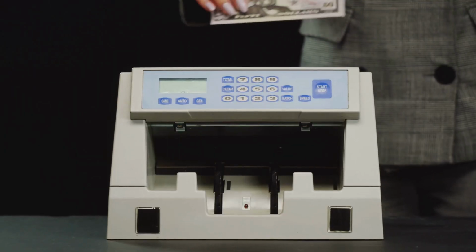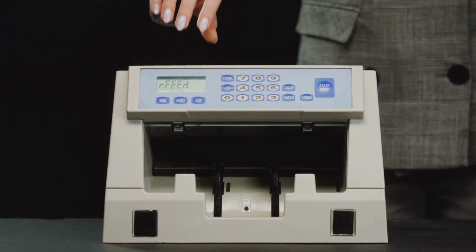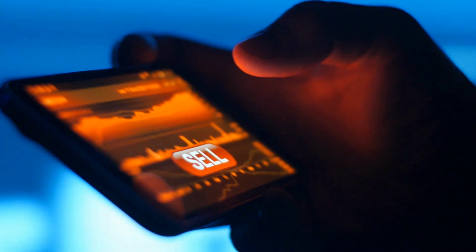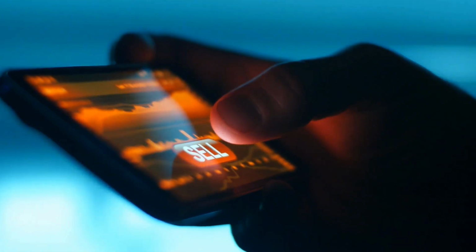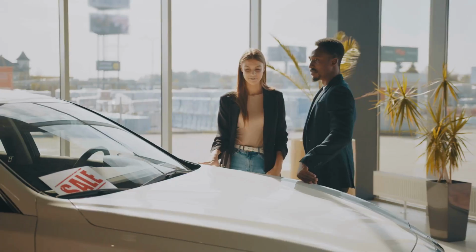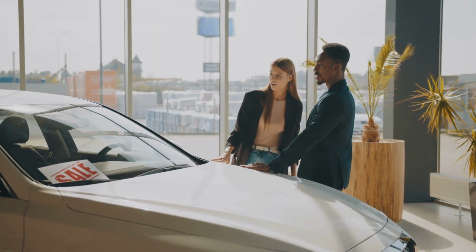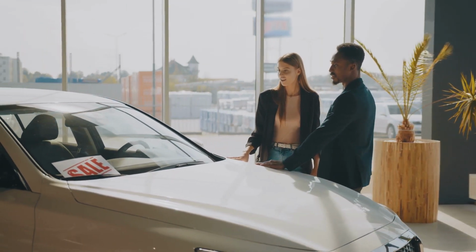Let's start with the foundation of your financial house: assets and liabilities. An asset is anything of value that you own that puts money in your pocket. Think of it like this: your phone you're watching this on? That's an asset. If you sell it, you get cash. Your car? That's an asset too, unless you're upside down on your car loan. Then it might be more of a liability than you realize.